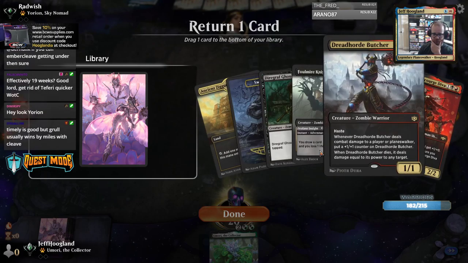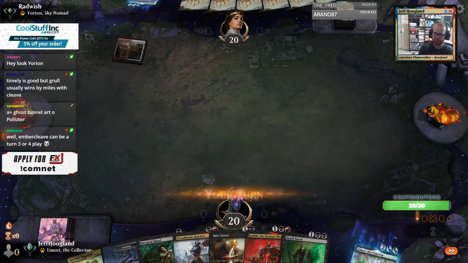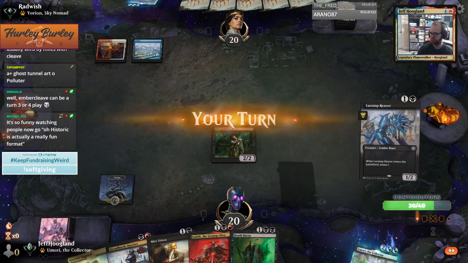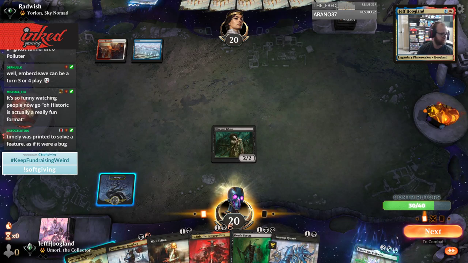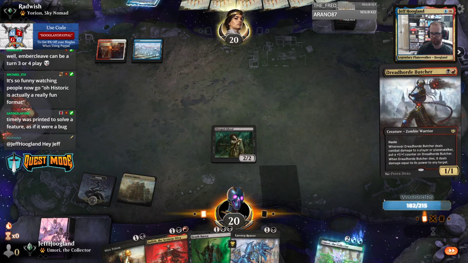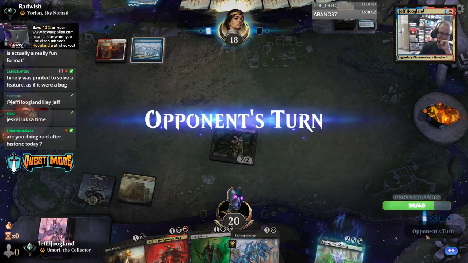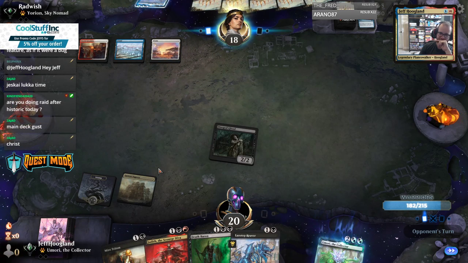That seems very reasonable. I think we're going to go ahead and bottom the Foulmire Knight here. This is a new match, right? That was a game one, Gus.